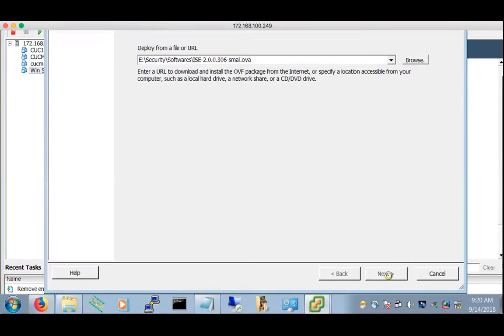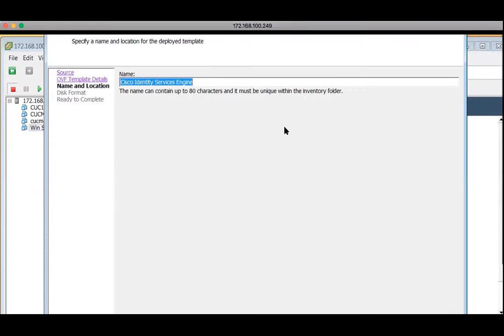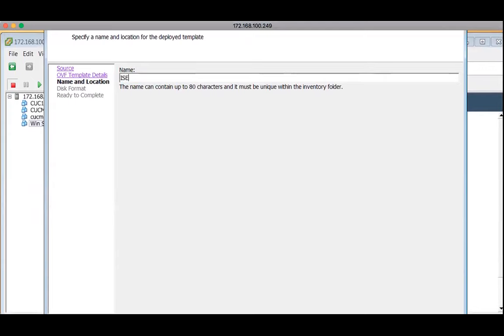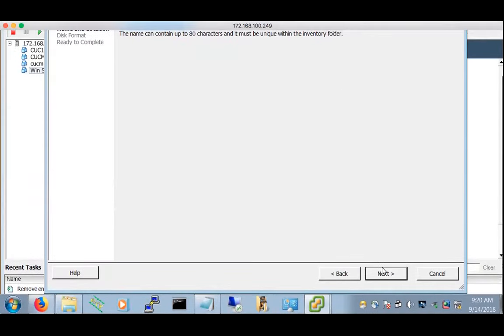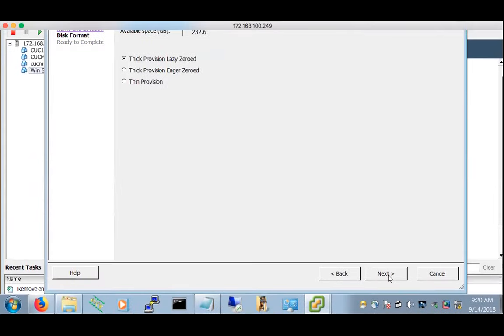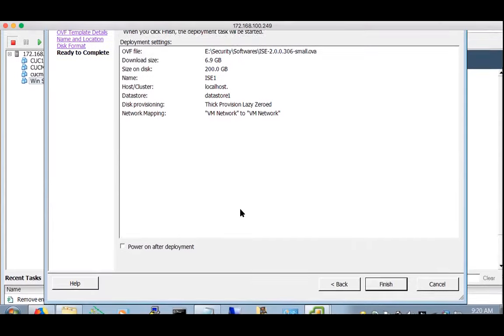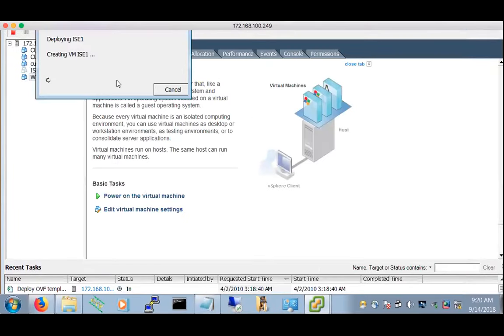I don't have to actually deploy it again. And ISE. Now we have available space. This is size on disk 200. Data store. Now it is creating the virtual machine.